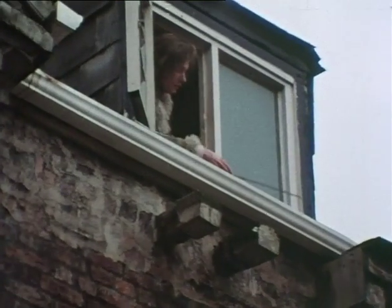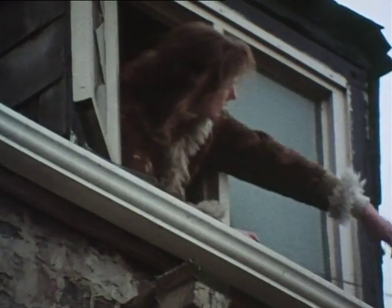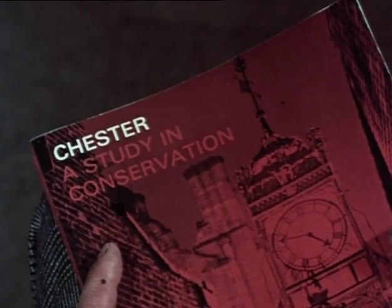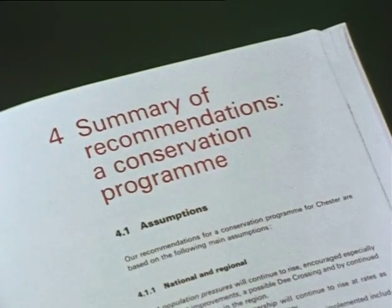And we collated all this information into a report, but trying to be sure that this report was a useful action document and not just another book to sit on a shelf somewhere and moulder away. It was intended really to be useful and used. So, to this end, we prepared a programme as part of our study, a programme over years, a timed programme, and a costed programme, in which we tried to allocate jobs to people.